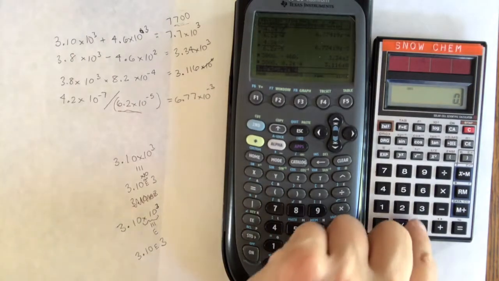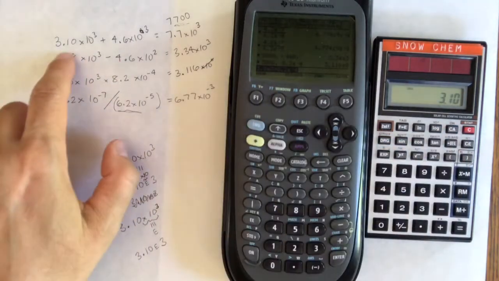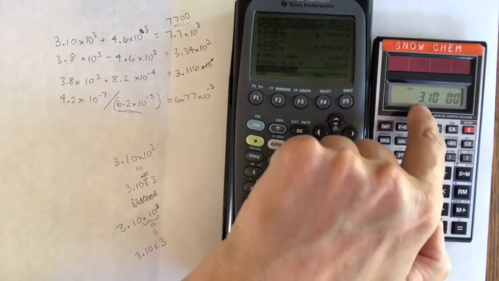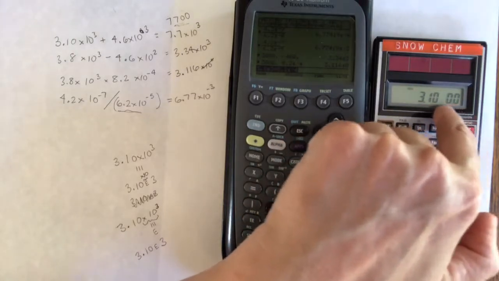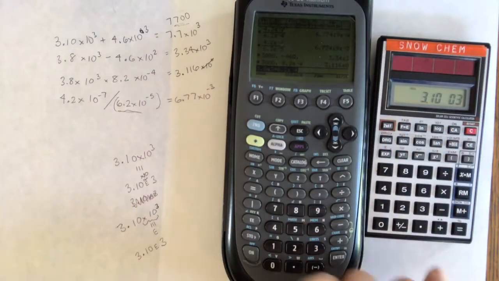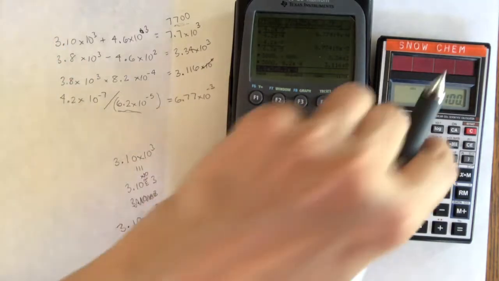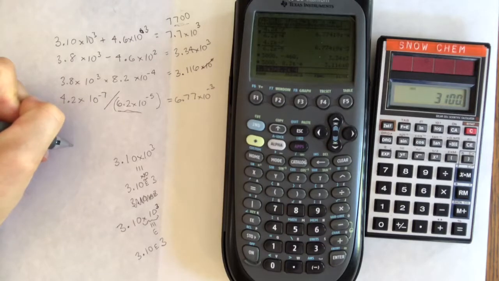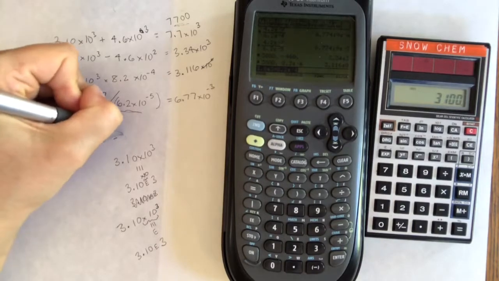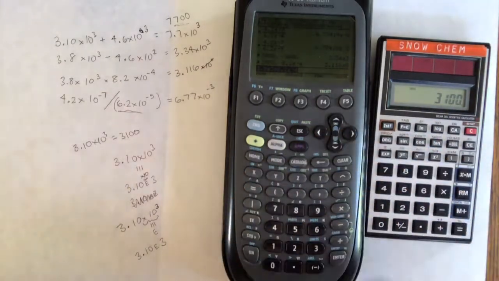So the way we're going to put this in is we type the number, so 3.1. And I'm just going to put a 0 on it too because I have a 0 here. So I have 3.10. And then I press the exponent button. And so see, now it has 3.10, and then it has the slot here that the exponent is going to go. So I'm going to put a 3, equals. So 3.100 is equivalent to the scientific notation for 3100. So 3.10 times 10 to the third is equal to 3100. So it just gave us that number when we put it in scientific notation.